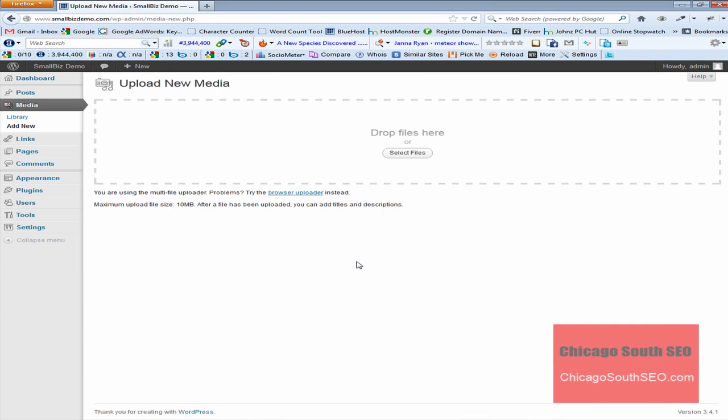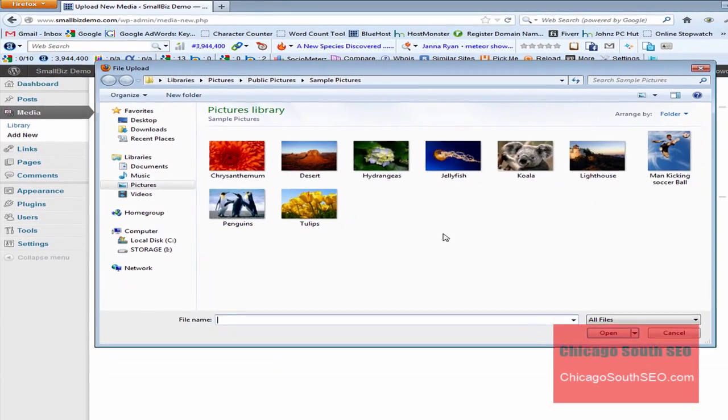That's going to bring us to the Upload New Media section. Now, there are a couple of ways you can add files. There's what's called the drop files here, a drag and drop method, which would have you having two folders open, or the folder where your pictures or media are located, and you would simply drag them to this area. Sometimes that can be difficult for people, so the next method is what's called select files. You would just click on select files, and that's going to bring you to your library section, depending on the type of operating system or computer you're using. In this case, I'm using Windows 7, and so it brings me to the library section, and I've already clicked on the pictures area.